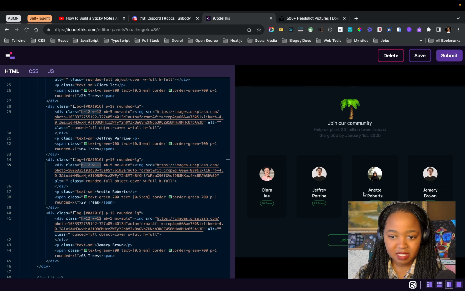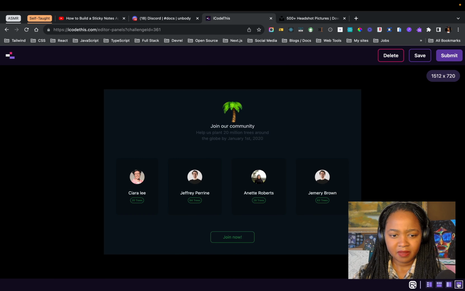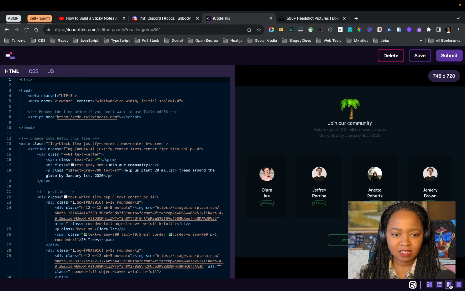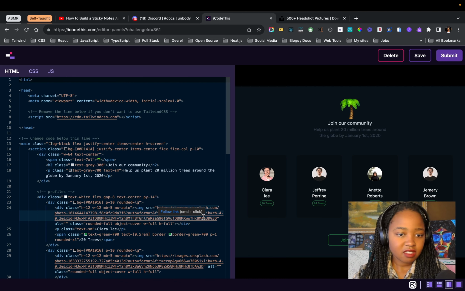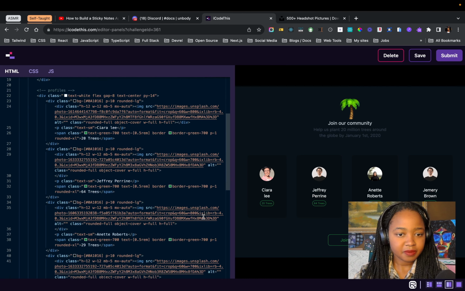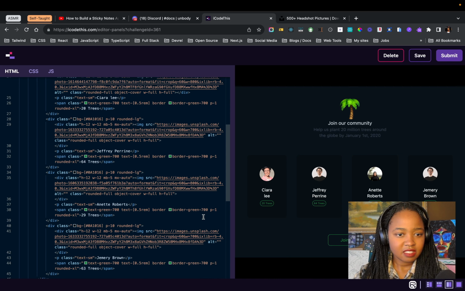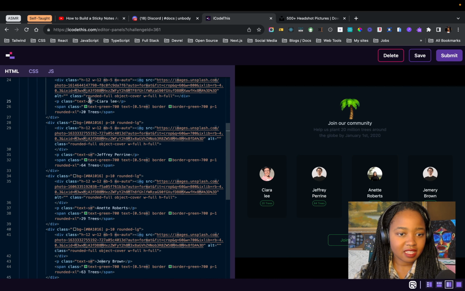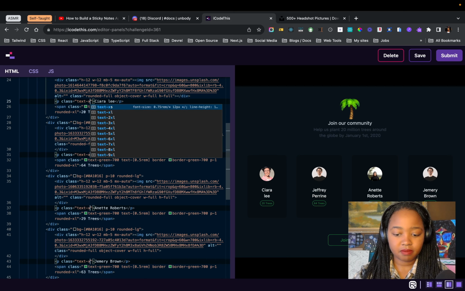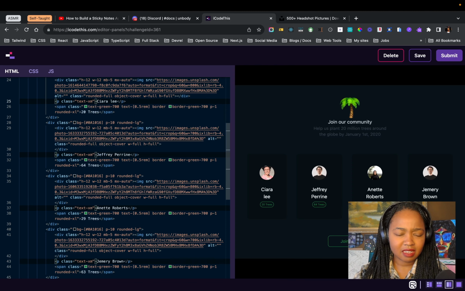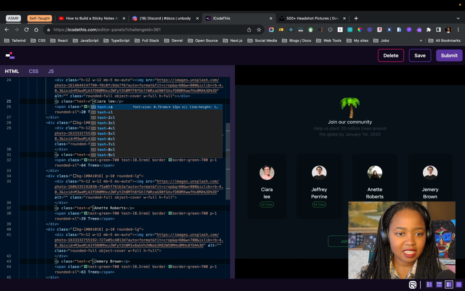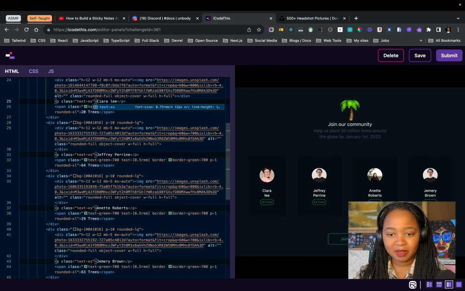And I see another problem is that our text for the names is too big. Or is it too big? I don't know. Let's see. Yeah, it is, because here it's fine, but then here it's not. So that's where responsive Tailwind CSS comes in. Let's see, text small. So let's just make it extra small. Why is it like that? Extra small. Is it X? Yeah, okay. This is how you do it.